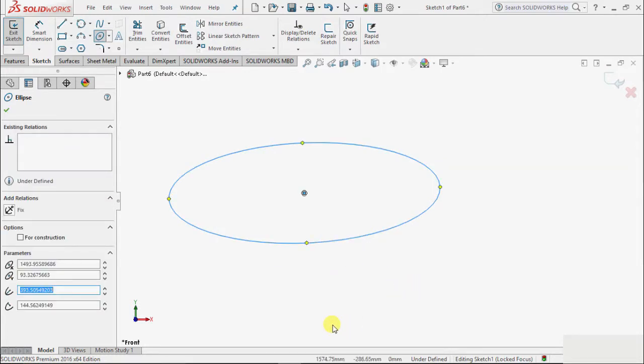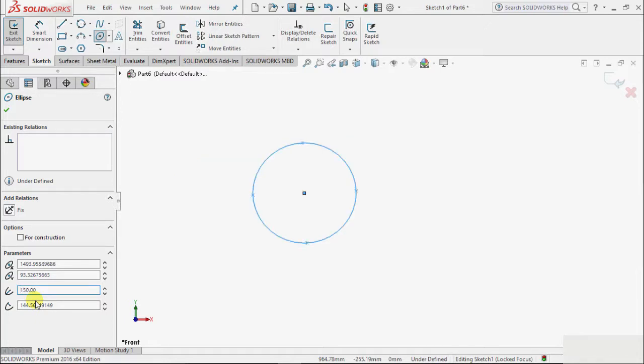In an ellipse there are 2 major dimensions: the major axis and the minor axis. Suppose I make the major dimension 150 and the minor dimension 75, and that is the ellipse we have. Click OK.